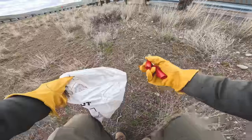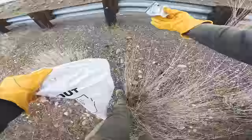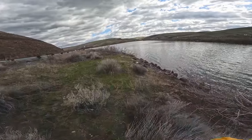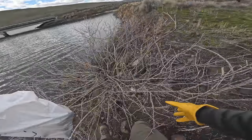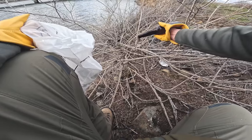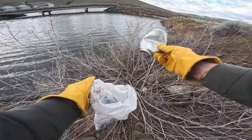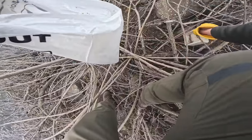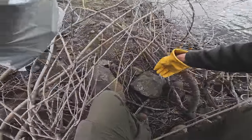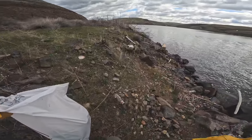Shotgun shells? What are people even shooting here? Ducks? A lot of shotgun wads here. Clean this stuff up. Oh, there's some right here. That does not look like good stuff. Man, I don't even know if this bag is gonna fit all of this. Man, there's a lot of garbage right here.